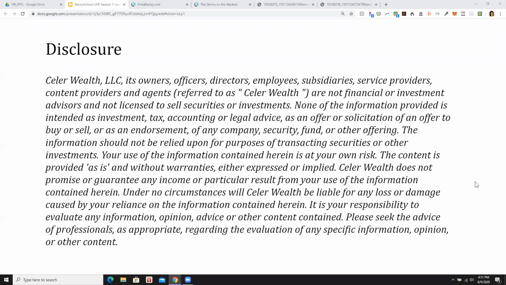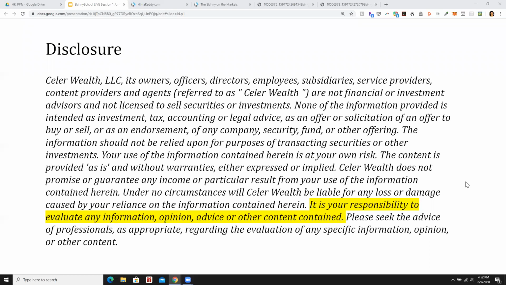First, I remind you that trading and investing can be an extremely risky business. Therefore, it's your responsibility to evaluate any information, opinion, advice, or other content contained in this session. Now, most of Skinny School is going to be about deploying the analysis, understanding the strategies, and looking at the educational side of it. There are going to be parts of Skinny School where we're going to go to the live markets. Those of you seeing this information pertaining to the current price action at the time of this recording, or trying to translate it to whenever you are watching it in the future, please be advised that you should practice everything you see here. Practice with the Skinny before you start using it, and make sure you have a handle on it in a practice or simulated mode before proceeding with real accounts.